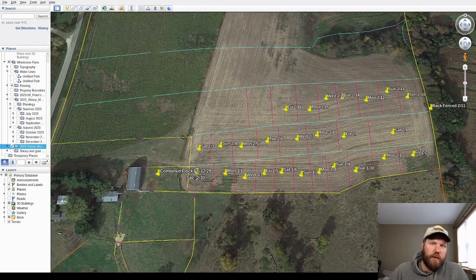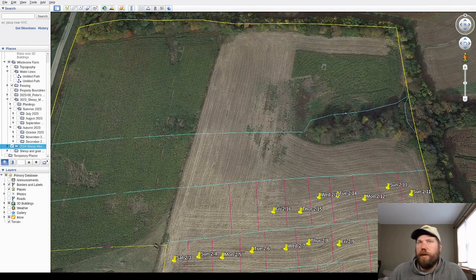You see, we started here in December. The flock's a little different, right? We've added some goats. We've got a few more sheep than we did. So we're doing a little bit larger paddocks than we did before, and we're strip grazing down, and then we moved them up here and we strip grazed down this way. Then we went around here, and we're working our way back this way. Our plan is to go all the way down here, around here, and all the way back to the draw.